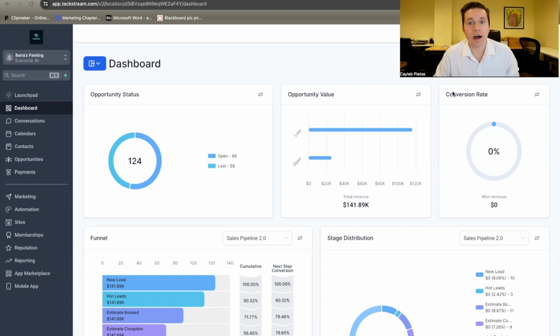Now, this is Go High Level. This is a software that we give to all of our clients, and you can also purchase it. It is by far the absolute best way to track and manage all of your leads and squeeze the absolute most out of them, to make sure that you're getting more jobs and you're not forgetting about them. Maybe after you give estimates, somebody says, okay, give me a call back in a week and I'll get started. You don't forget to do that. This is the absolute best way to do that.